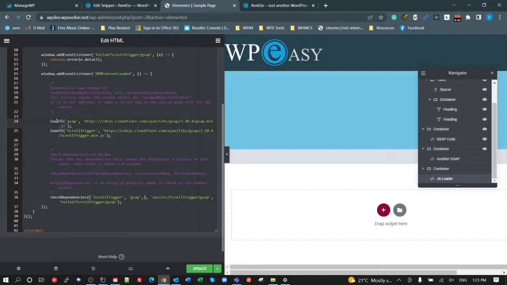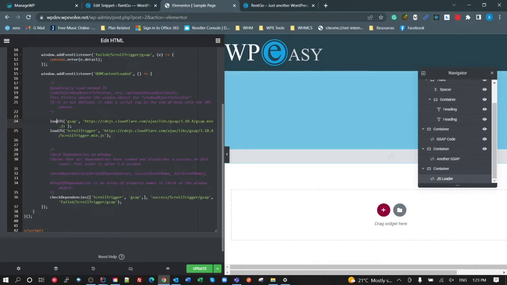You could use it for things like splittingjs if you wanted to split words by characters or lines or anything that you want to use. There's threejs if you want to do 3D stuff. You can load it here rather than from WordPress, and then that's only going to load when it's needed. So yeah, I think it's a cool way of doing it. It's probably how I'm going to continue to do things for now.